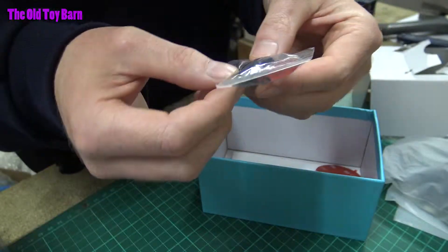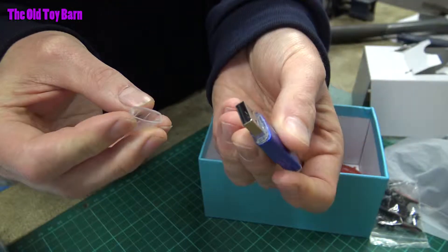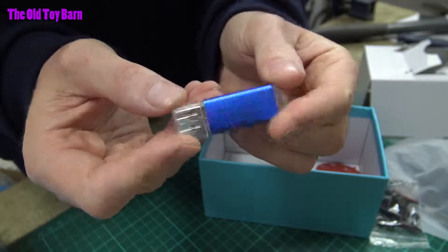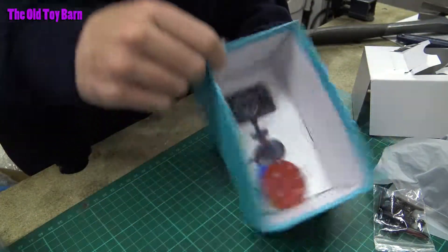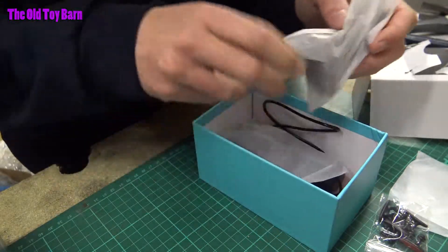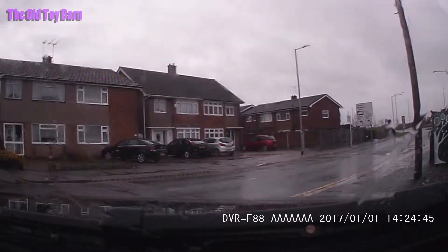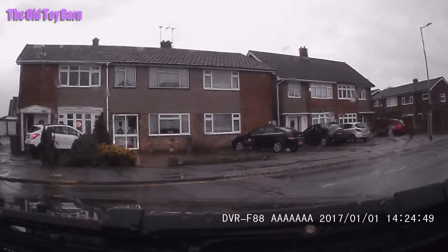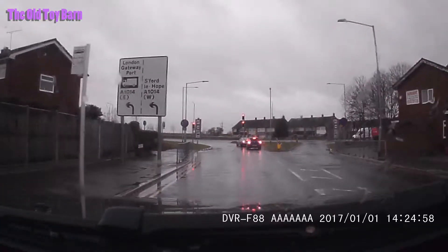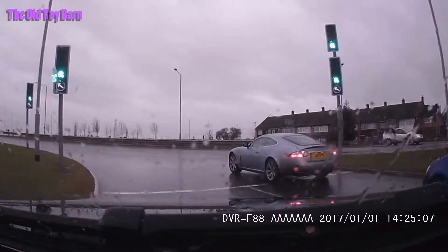You get these little sticky pads so you can stick the wires to your dashboard. You also get a micro SD USB 2.0 reader — whether it works I don't know because I haven't got the footage off the card yet. It's probably one of those cheap Chinese ones since the whole camera is Chinese. You've also got a sticky pad and instructions in there as well. So let's put this away and have a look at some of the footage I shot with the camera earlier.